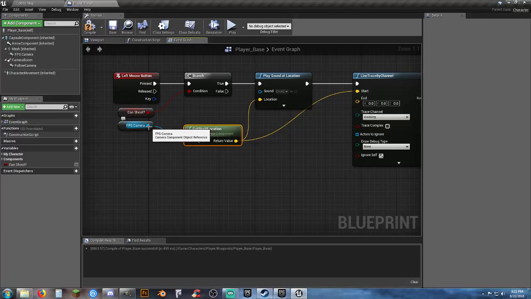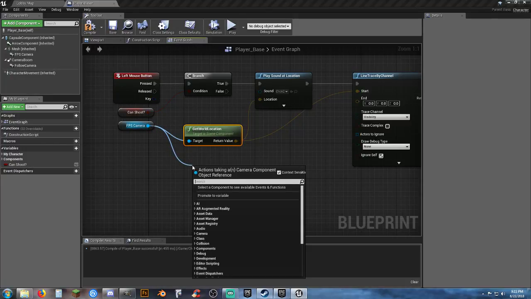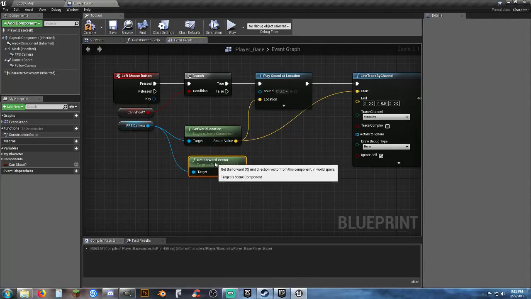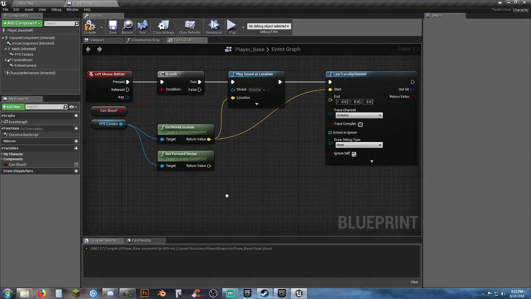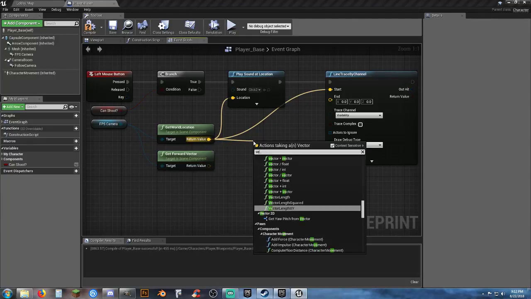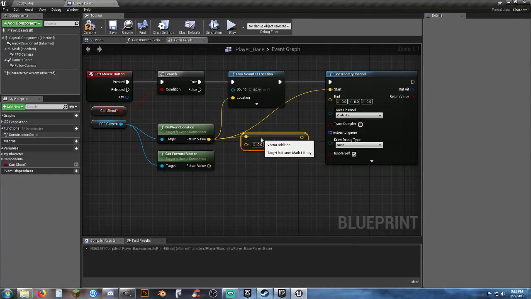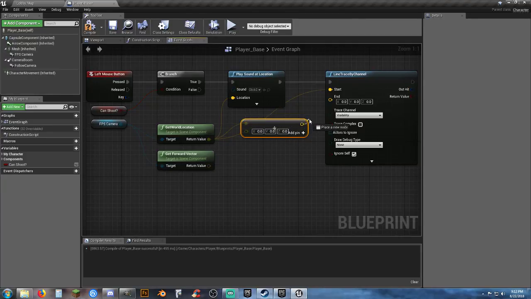Now I also need to come down from my FPS camera, and I want to get my forward vector. This is like the direction of where I'm going, what I'm looking towards. And then I need to do some terrible stuff. It's called math. Not a fan of it myself, but we'll come off from here and we will do vector plus vector, and then we're going to go ahead and link that to the end.